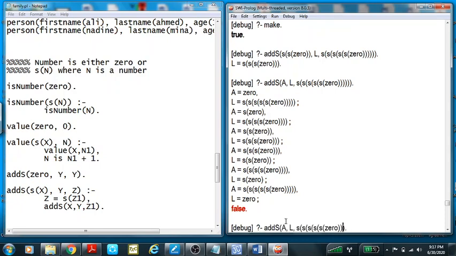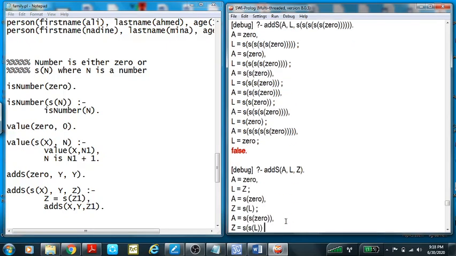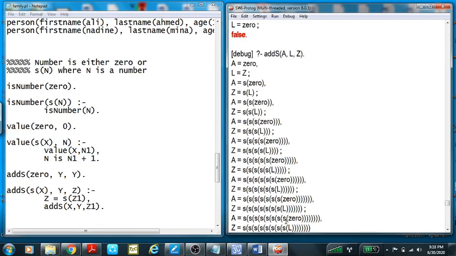And last but not least, if I take it here with a, L, and z, you will get all possible alternatives and all possible results. It tells you if a is equal to s of 0 and z is of the form s of, and L is equal to z, that means I don't know its value, then z has to be for sure of the form s of L. Thus it gives you all possible combinations depending on the implementation that we will have. Now having said that, I want to subtract without actually subtracting.